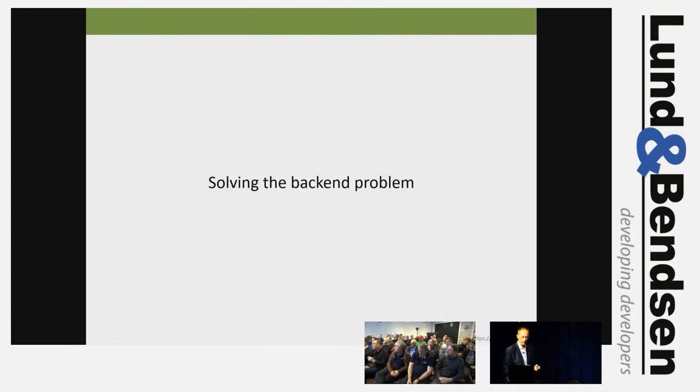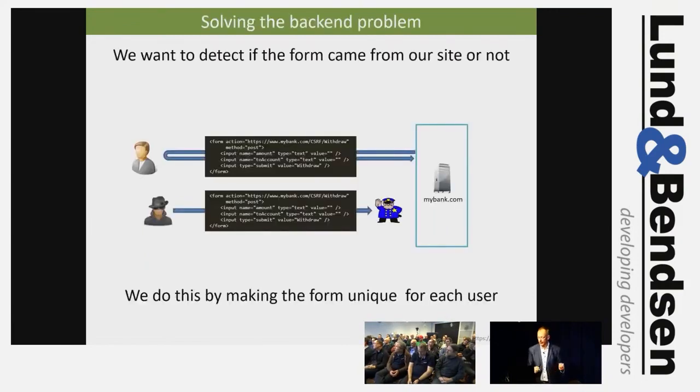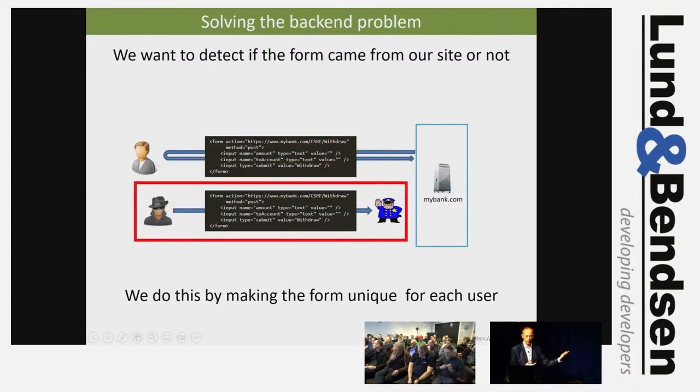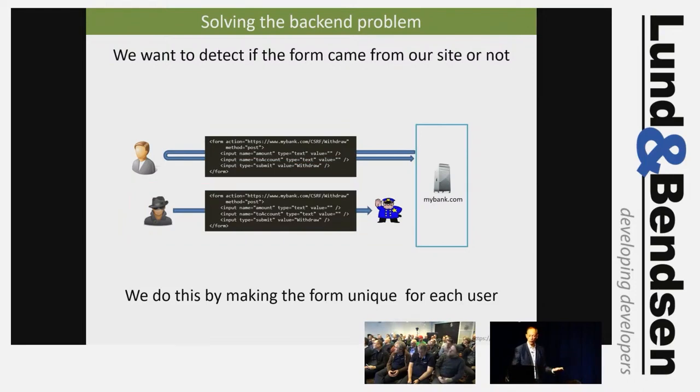Well, on the backend, what we need to do as developers is we want to be able to detect if the form submission that is sent to me actually came from my backend application. And we want to be able to block it if the hacker sends a random HTTP request to the backend with my session cookie. We want to be able to separate the things. So how do we do that?